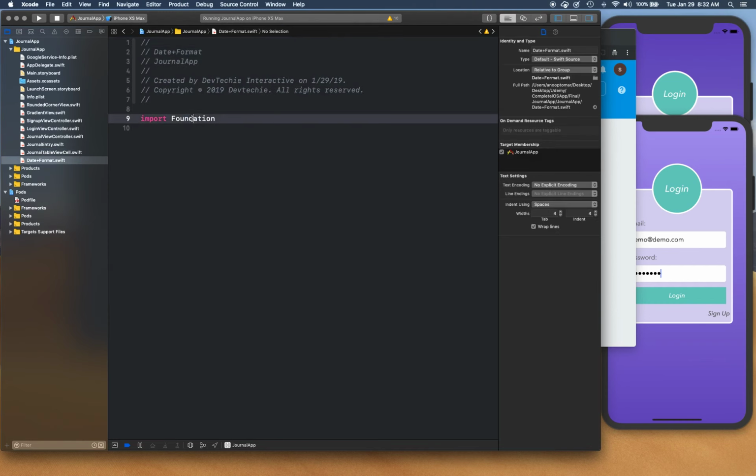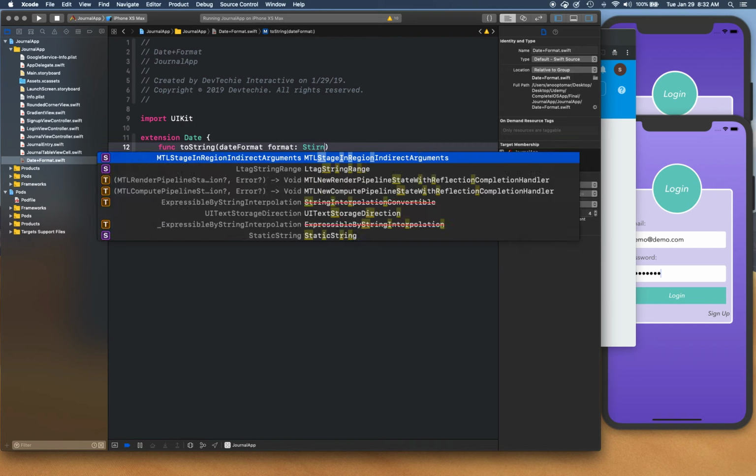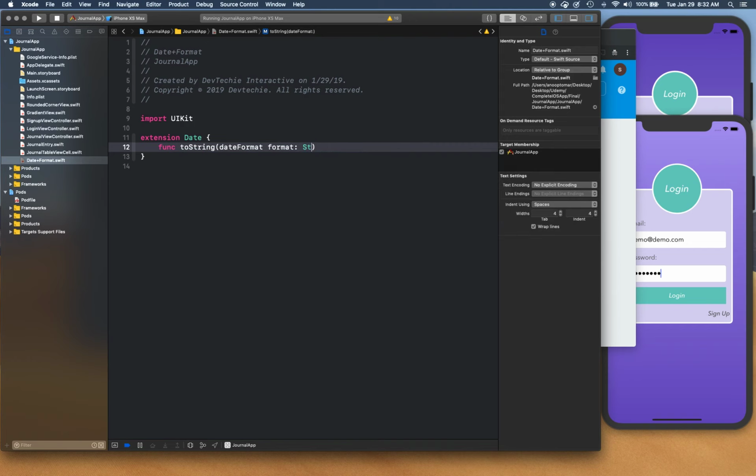That means extension to date format, and we're gonna say UI kit, gonna create an extension for date, and we're simply gonna say toString, and this toString is going to take a date format string, and it will return a string.